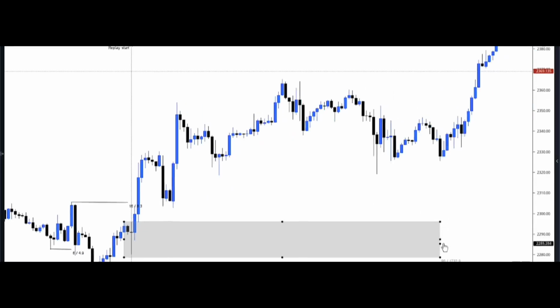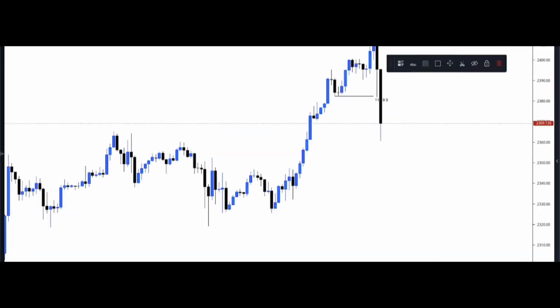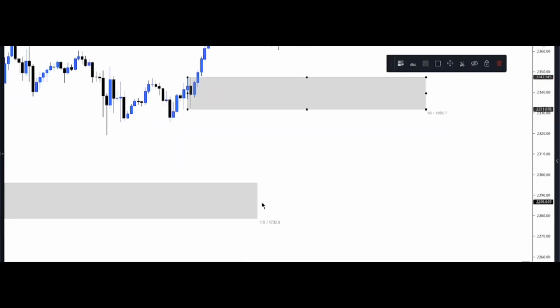Now we have our extreme area of interest. Where is our decisional? Now, this area, this order flow is mitigated. This one is also mitigated. Everything is mitigated here. This is our decisional area of interest. This one, clean, clear. So these are the 2 areas of interest we look to take trades from: decisional and extreme.